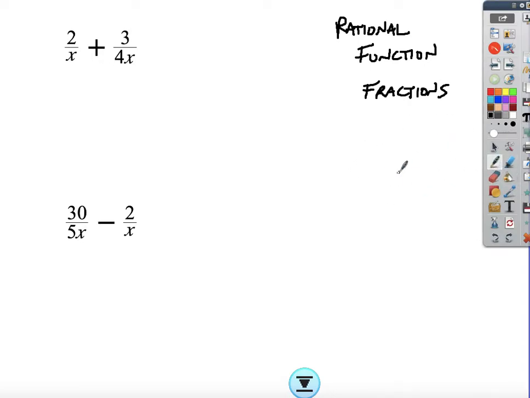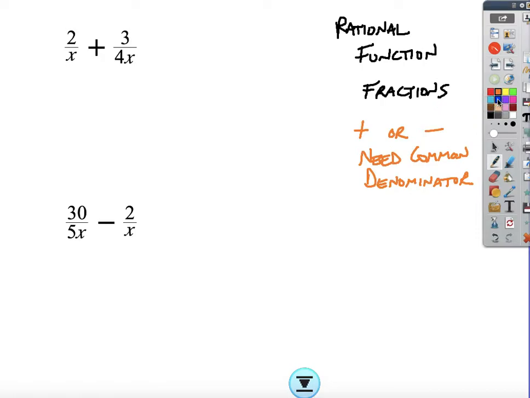So we're going to start with a basic review of how to add and subtract fractions and the fact that we're going to need common denominators. So you might want to write down: when you add or subtract, you need a common denominator. So we're going to be adding and subtracting, we're going to be simplifying. And we'll add on to that a little bit more and more each day.